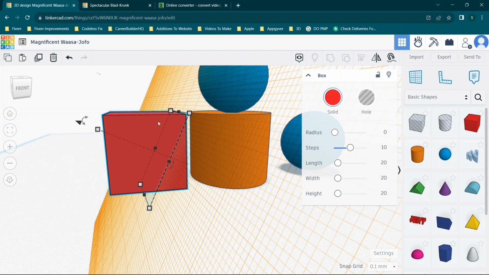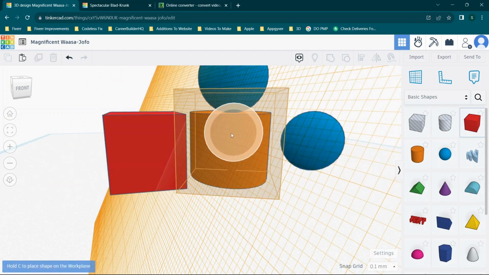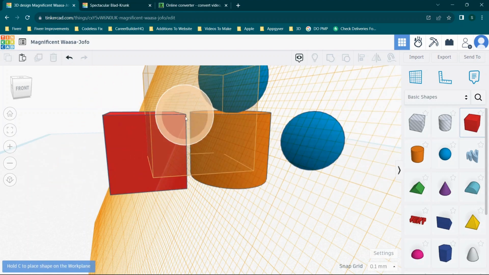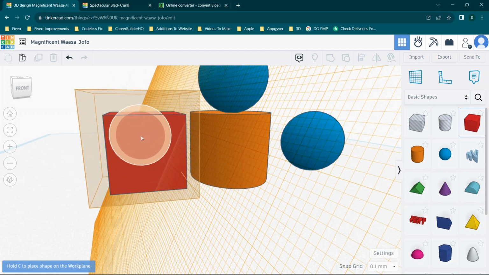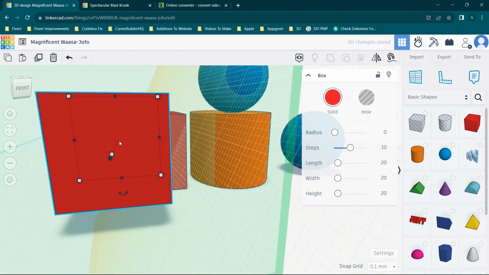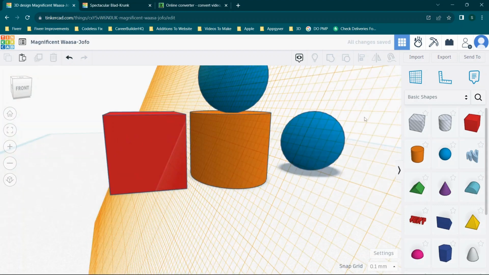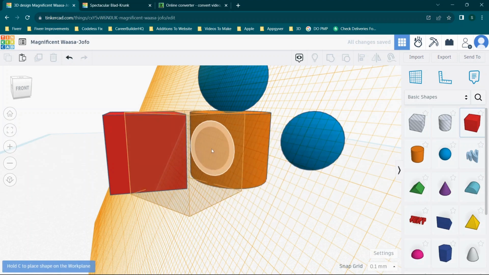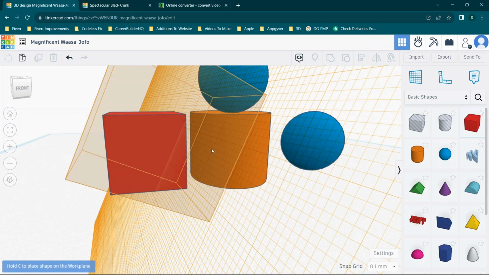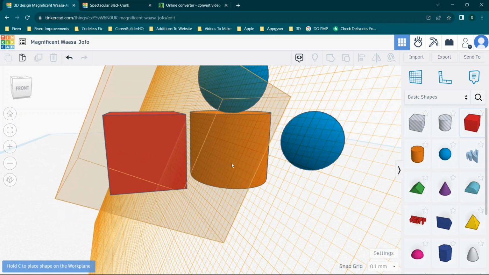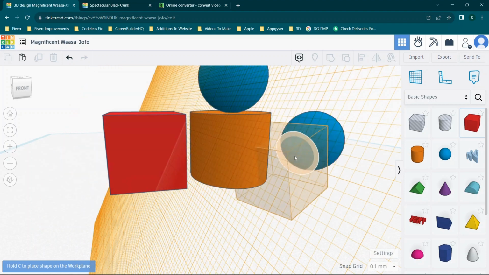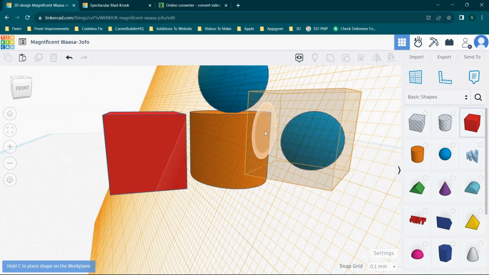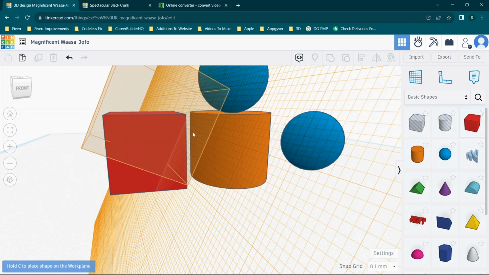So for example, if I wanted to add in something like another square, you'll see now we are working on this plane. So if I wanted to cut into this square in some way, shape, or form, you'll see we have the ability to do so. So if we're working on this plane and we click this square, you'll see it says hold C to place shape on work plane. And when we do that, now you'll see we are only on this orange plane as opposed to right now where we are working off of various other shapes. So when we hold C here, we can click to place it.